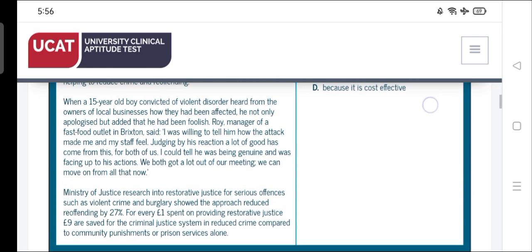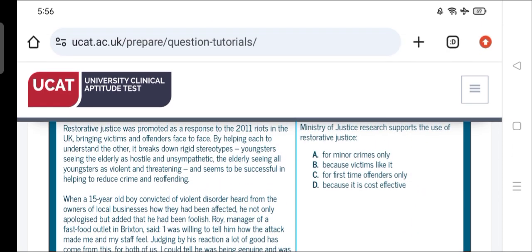So here we have a passage, where we have an incomplete statement, which is: Ministry of Justice research supports the use of restorative justice. So this is the incomplete statement, and four options are given, and any one option would be correct to complete this statement.